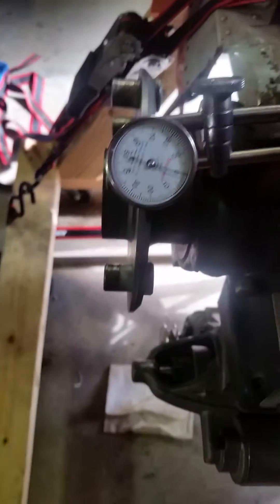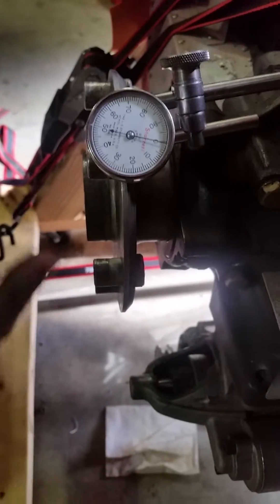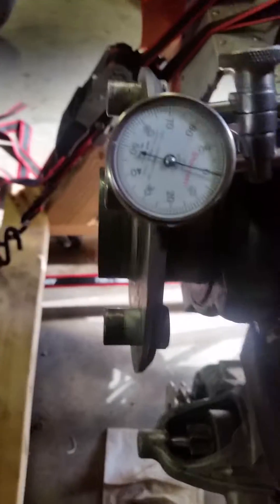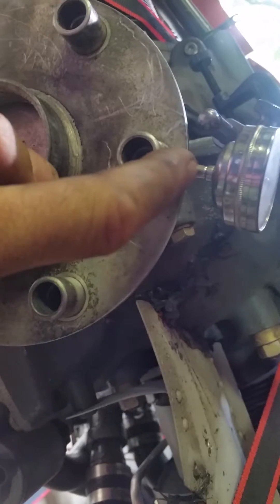We'll come on over to the front and do the runout. The runout limits are 0.002 to 0.005. We're zeroed out here on the crankshaft. You can see we're set up on the crankshaft — we've got movement and play in the meter. Come up to the meter, you can see it move.